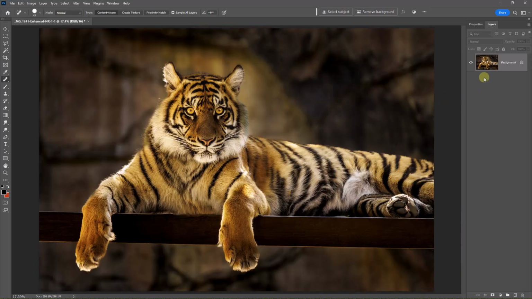But there's a couple of little highlights which I'd like to deal with. So picking up the healing brush once again, there's a couple of highlights in the background that look like streaks. I'm going to try to do something with those. A couple of touches may be necessary, but you can see the sort of thing I'm looking to do.